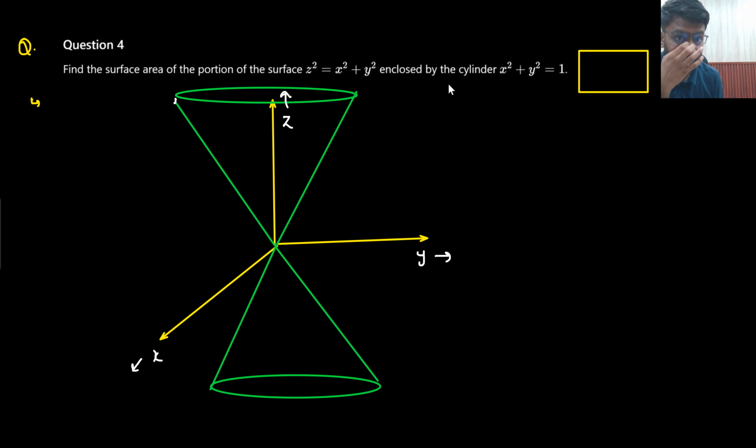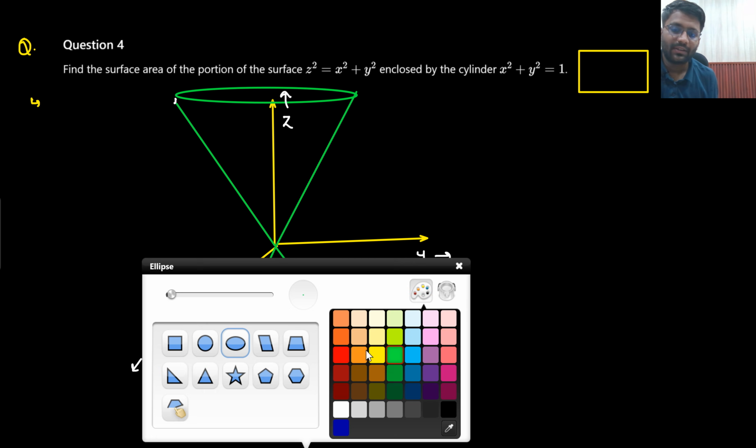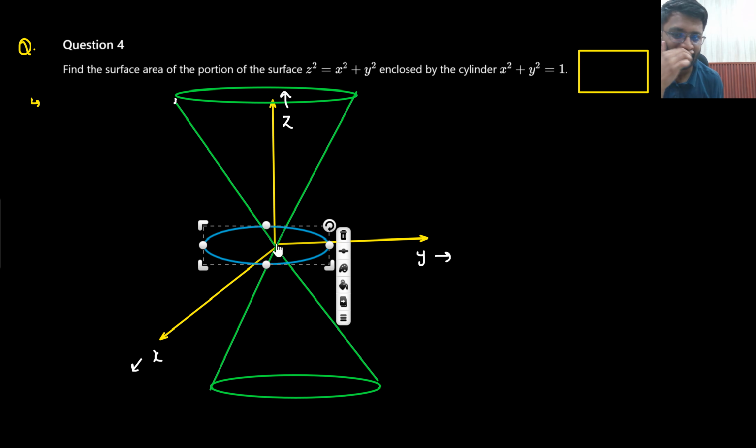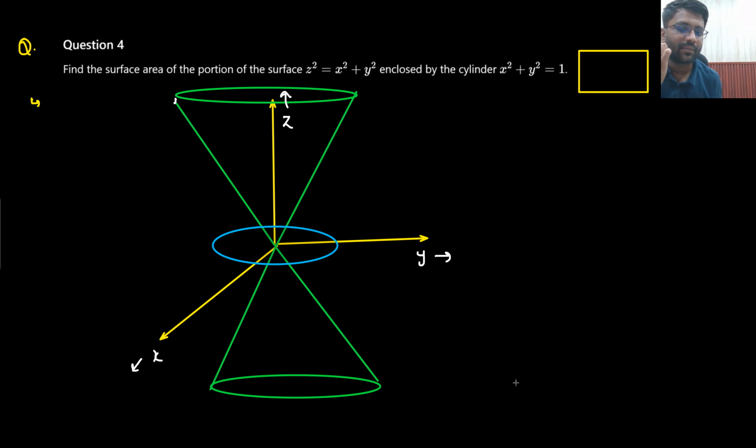But you need to find out the cone which is enclosed by the cylinder x square plus y square equals 1. That means we are supposed to find out only, let's just say this is your x square plus y square equals, this is the cone which is extending till, we need to make the cylinder which is x square plus y square equals 1, which will be this circle. But sir, how are you saying it is a cylinder? They are saying that x square plus y square equals 1 is a cylinder. But sir, x square plus y square equals 1 is actually a circle.